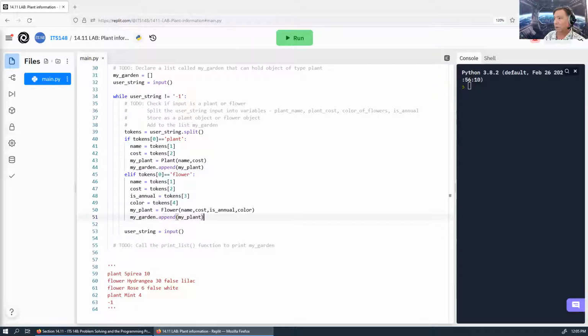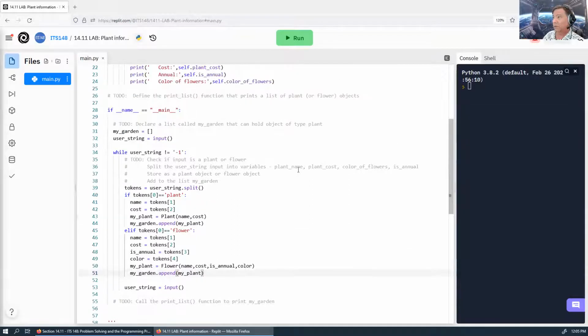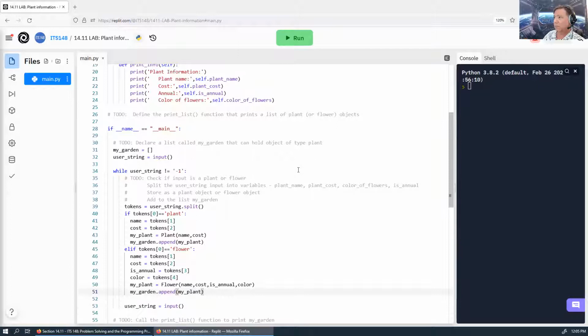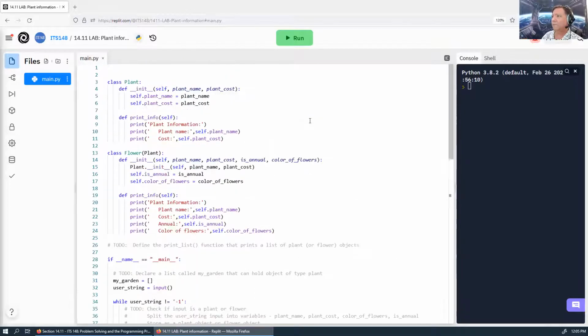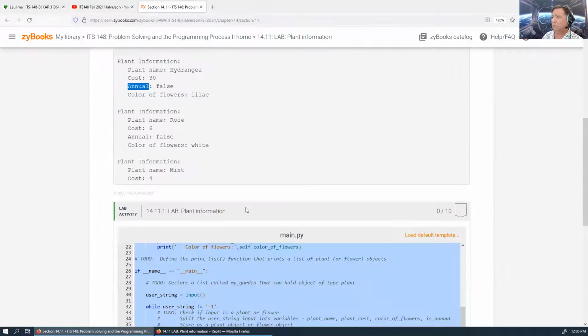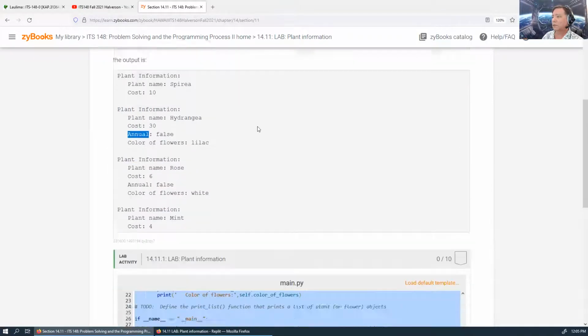I'm going to try this. Is there a print function? I have to write a print function. You have to write a function to print the list. How is it supposed to look anyway? Oh, it's supposed to look like this.